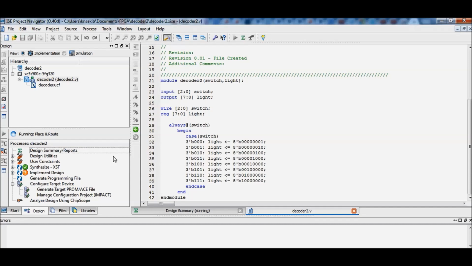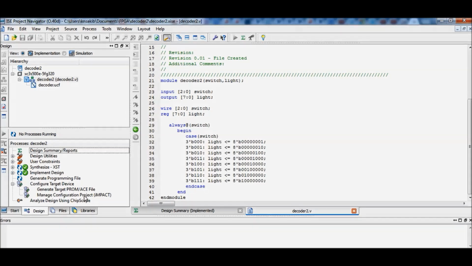Then I click configure target device. Then I directly click manage configuration project, because to go to the manage configuration project or iMPACT, the intermediate process will be done automatically.